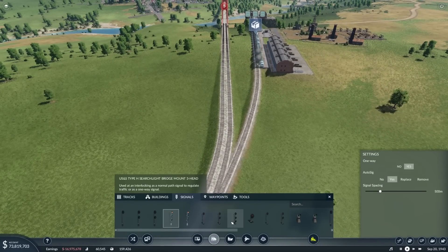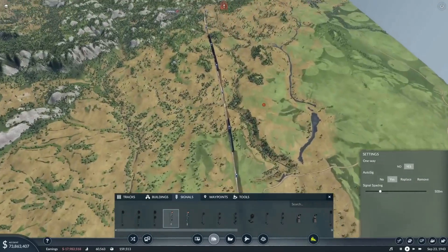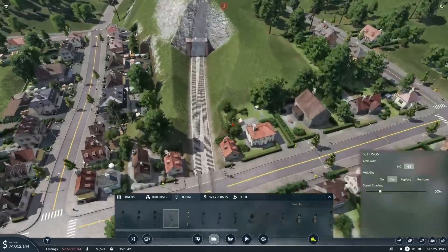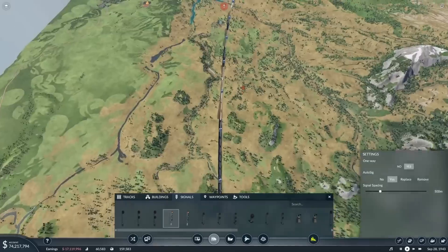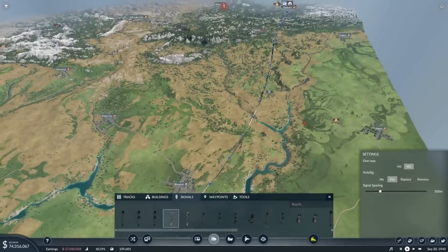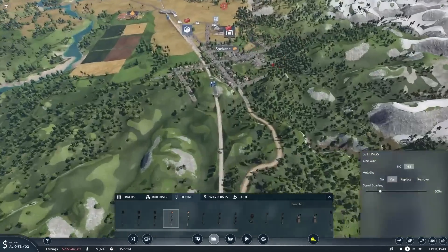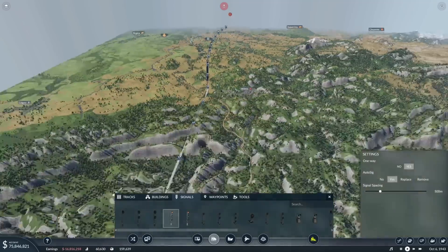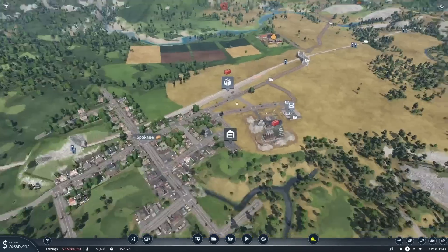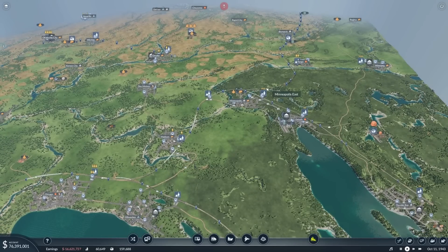Now I want to test something for obvious reasons - auto-sig, yes. So it's done all the signals in front of it but not behind it. Because I'm going to go like that and it will have done - aha, I have worked out the auto-signaling! Took quite a while to work that out, but we've done it - better late than never. And of course Helena - we'll sort some sort of passenger line from there. The freight line - this really is like the main line. We could even have high speed trains flying down here eventually. What was a freight line turned out to be one of the most important lines in the history of the game.